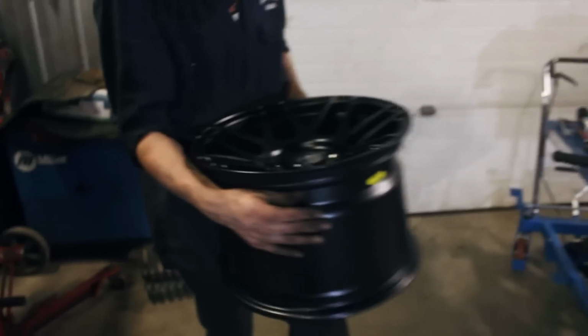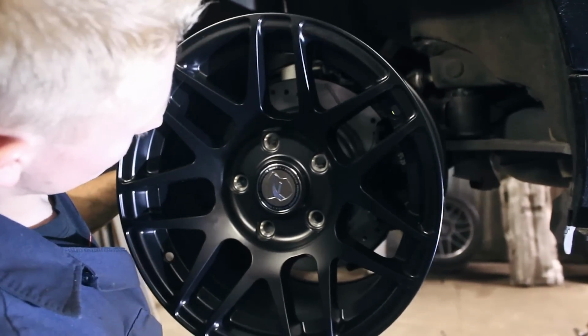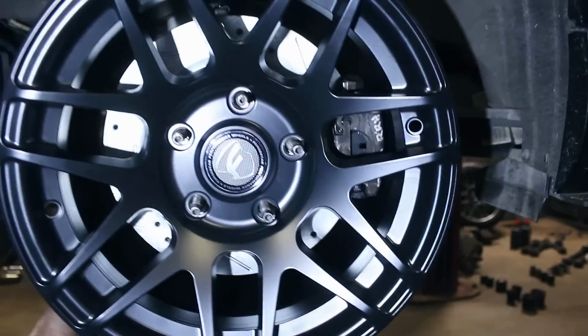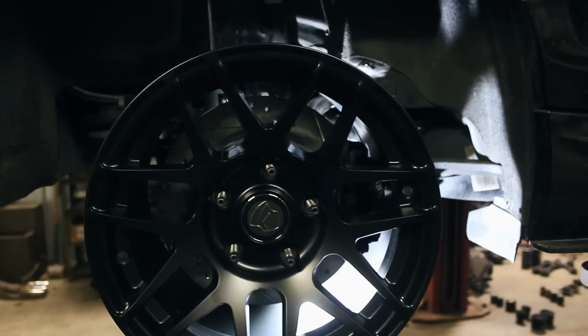wheel fits. So I bought these Ford Star F14s, and it's a 15 by 10. Awesome. Fits perfectly. And it's close.